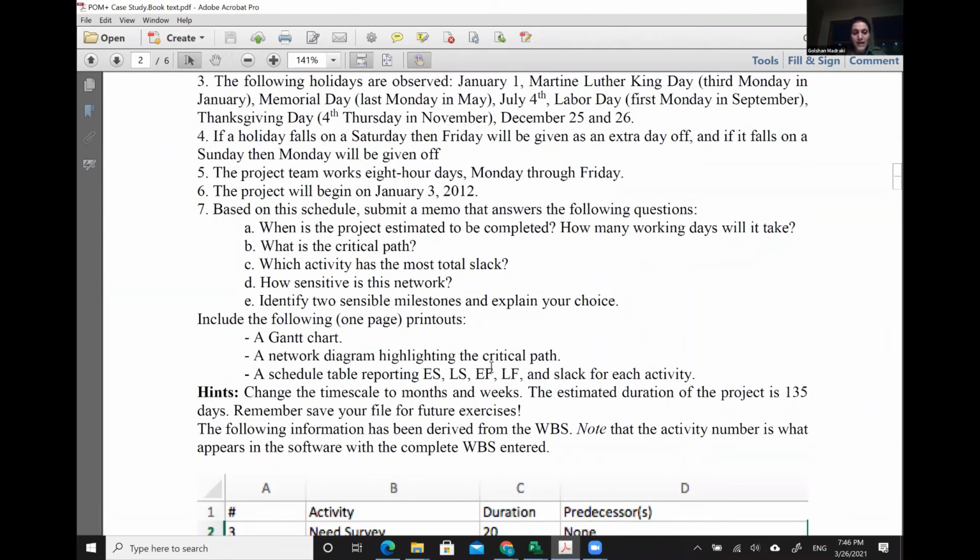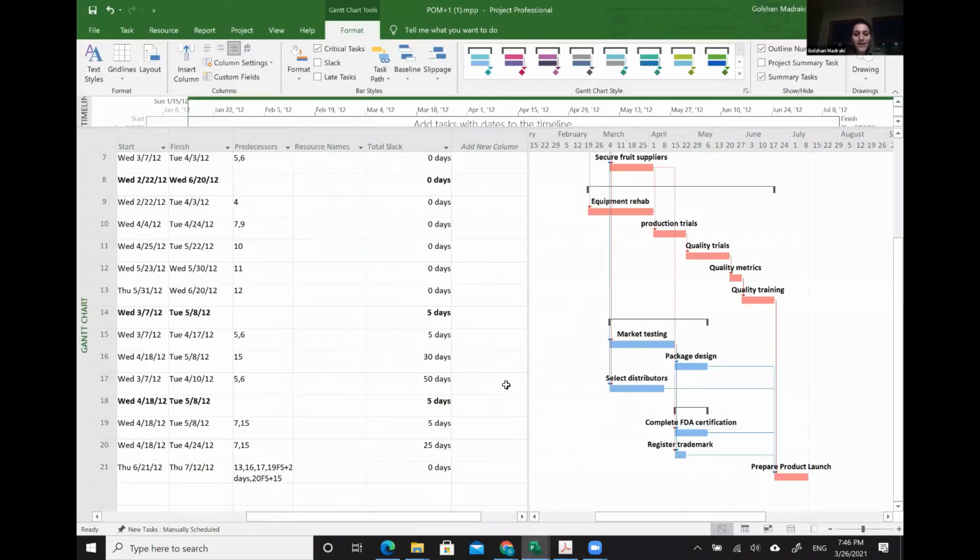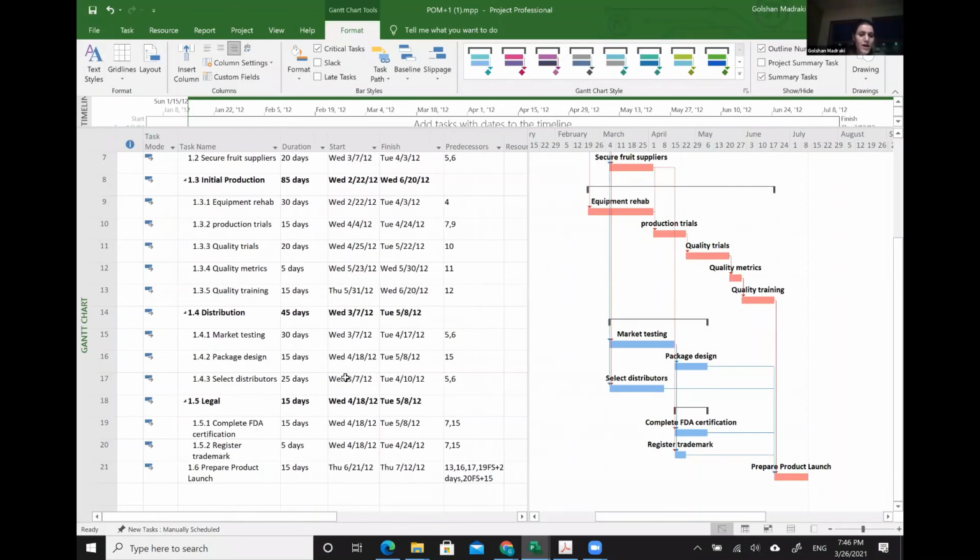In your assignment, whenever you have a big proportion of the activities as critical activities, then the project is sensitive. Identify 2 sensible milestones and explain your choices. Honestly, a milestone can be anything that matters to you as a project manager, but usually a milestone is after one activity or one deliverable done with a really high length, or when the deliverable is hard to achieve.